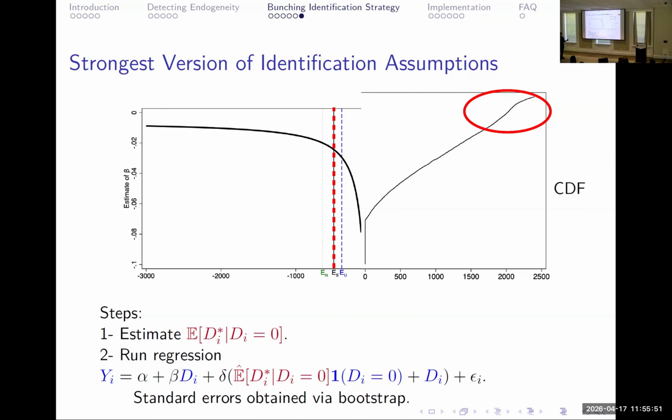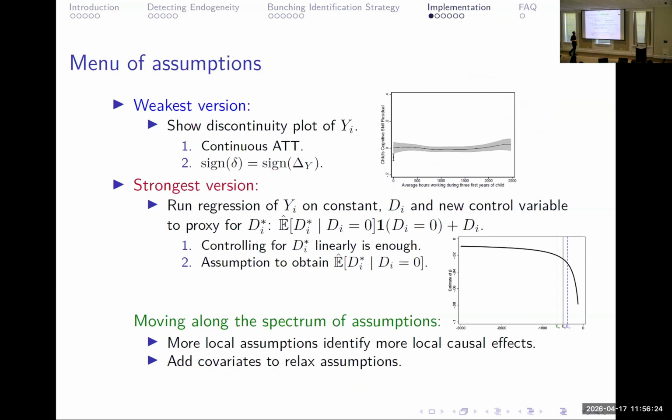There are assumptions that Carol is going to make there. But one key assumption that is going to show up there, somewhat related but not identical, is the assumption I told you about: the direction of the effect that I find at zero and the direction of the effect that I find on the positive side are going to be in the same direction. But I would like to remind you again that in the whole menu of assumptions that we make here, there is one approach, which David is going to present later today, that does not make this assumption. It makes a different assumption.